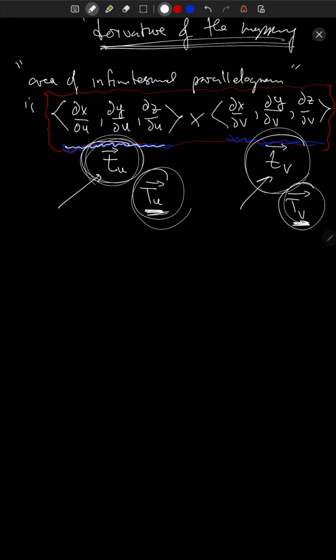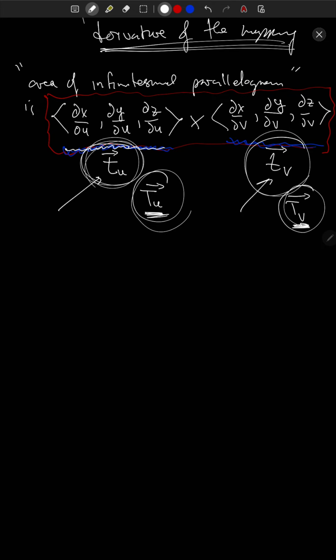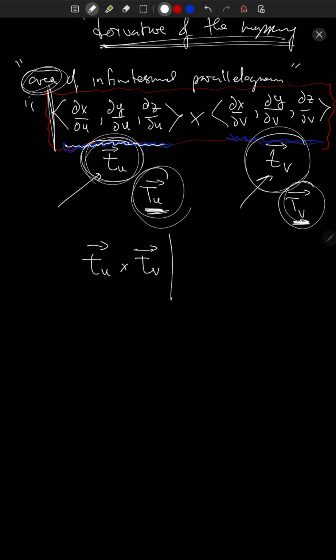Okay, so our compensation factor, if we write it in terms of this new notation, is little t sub u cross little t sub v. I should have put absolute values here, because when you cross, you get a vector. We don't want a vector as our compensation factor. It should be an area, so it should be the length of that vector. Sorry about that. So it should be the length of this guy here.